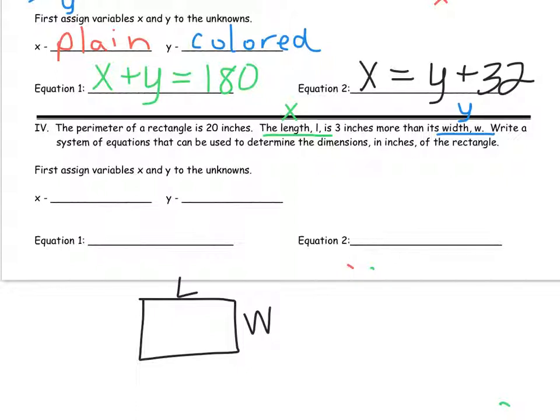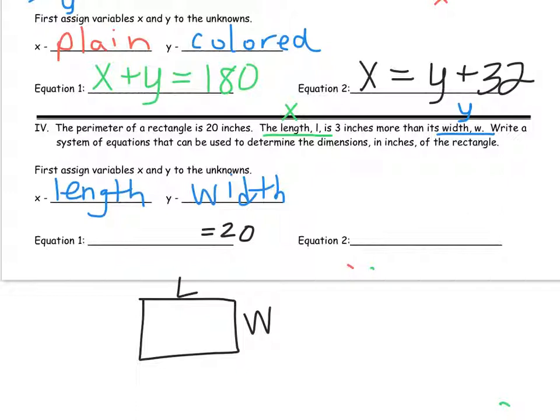So now that I've made that decision, did it matter which one I gave it? No. I had to pick, but now that I have picked, I have to go ahead and write that my x is going to be my length. And my y is going to be my width. Whichever I pick is fine, I just have to know which is which, which is why I go ahead and write them down. Okay, so I know the total perimeter of my rectangle is 20 inches. So I know my total perimeter equals 20.